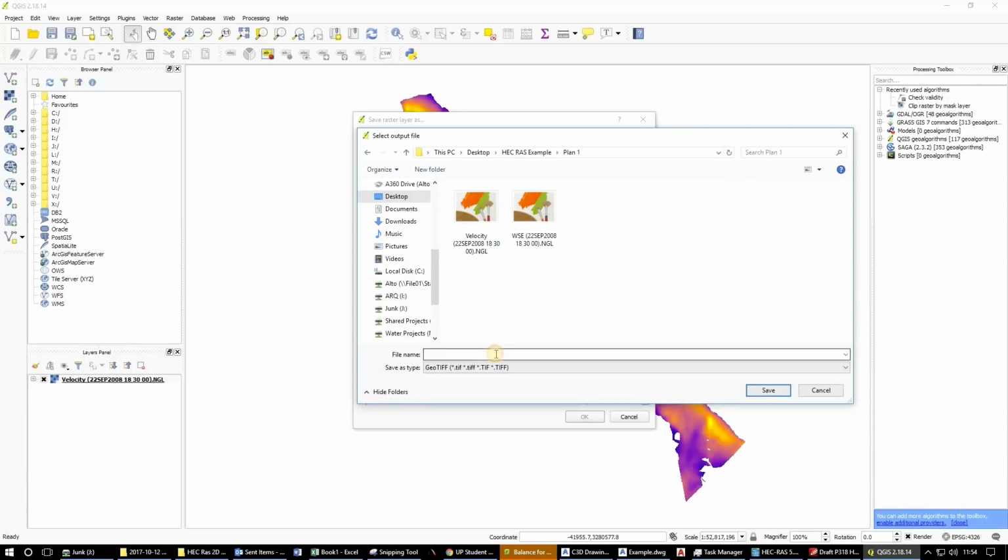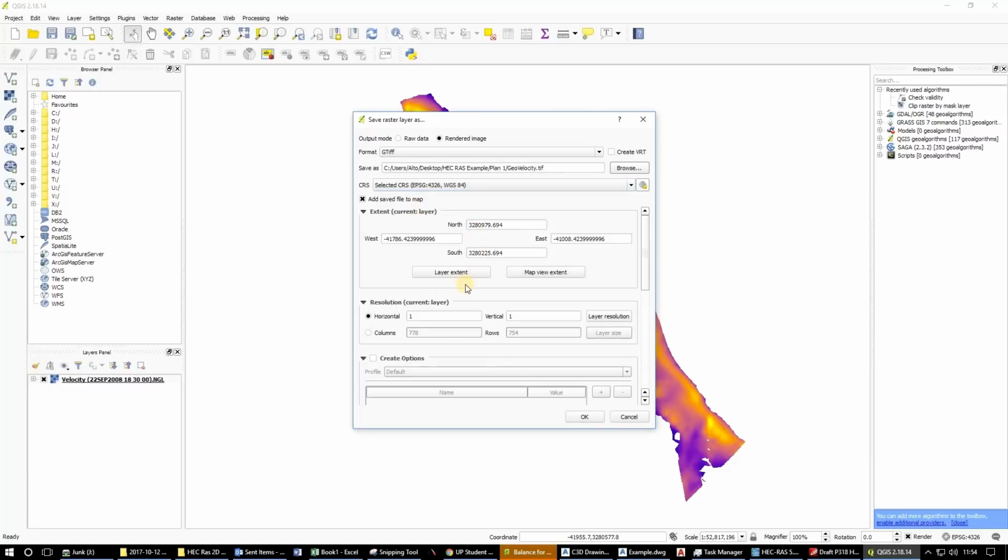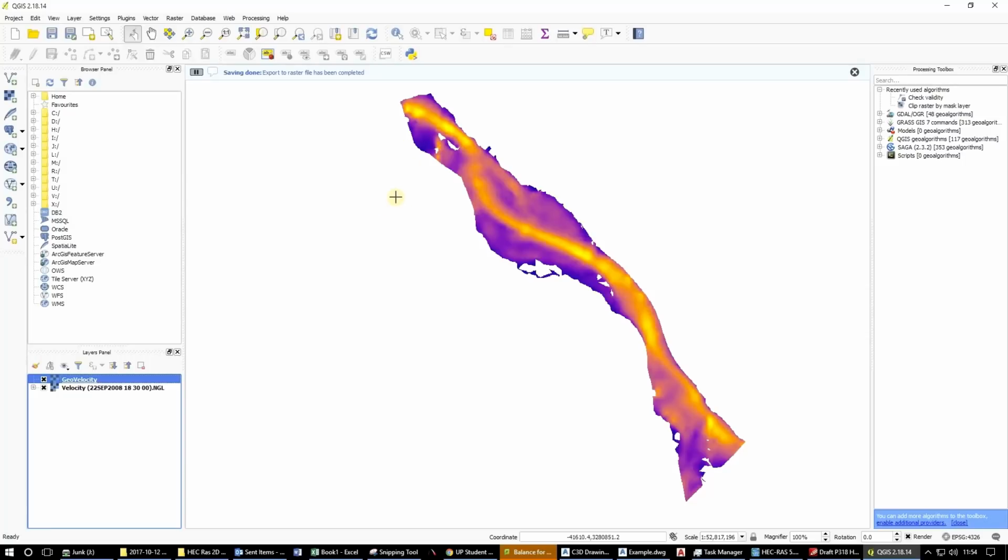Plan. So this is the Geovelocity image. So we save that. All of this stuff will be left as is because it'll automatically scale everything, and the extents of it will be fine. So we say okay, so we've got that.